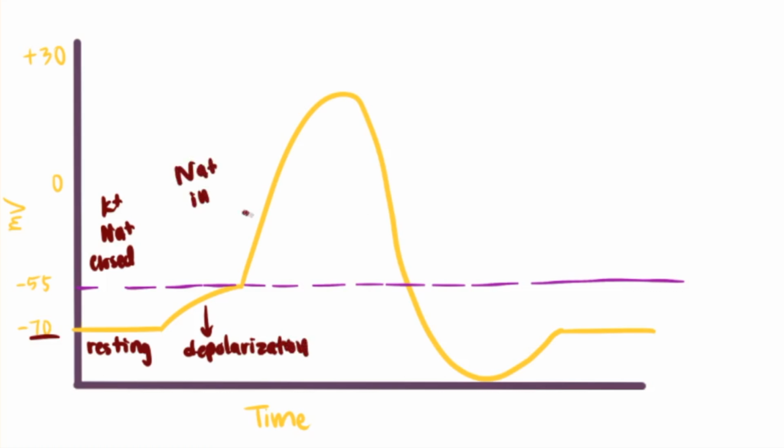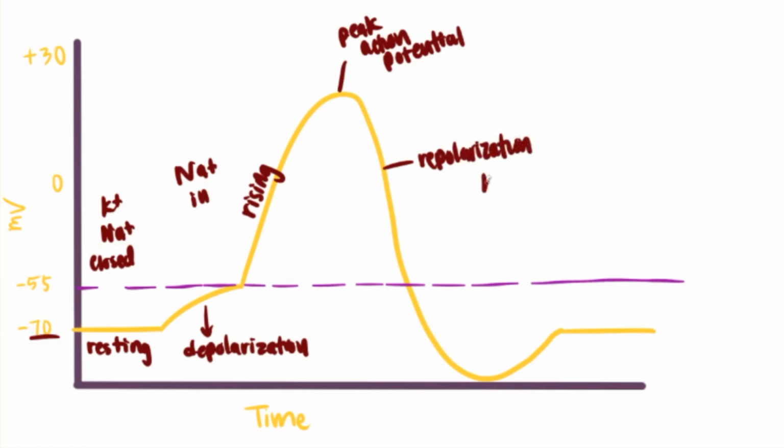The second part is called depolarization. Here, the voltage difference of the membrane gets closer to 0. A stimulus causes a few sodium channels to open, allowing sodium ions to flow into the cell. This is the part in the graph that is curved and getting close to the threshold. The third part is the rising phase of the action potential, where EPSPs continue to depolarize the membrane. Many more sodium channels open up and sodium rushes into the cell, continuing until the peak up here.